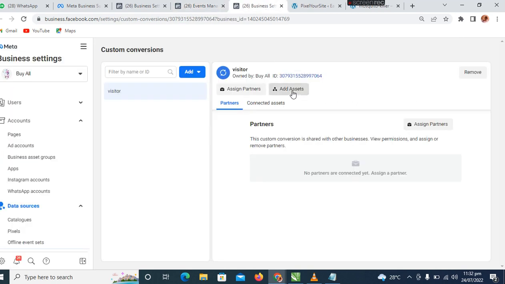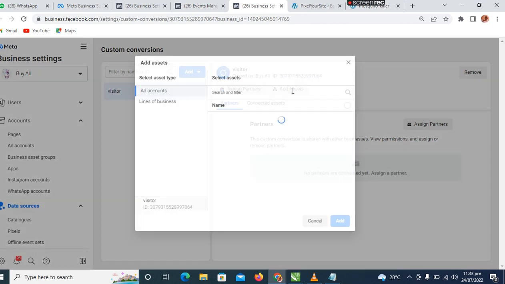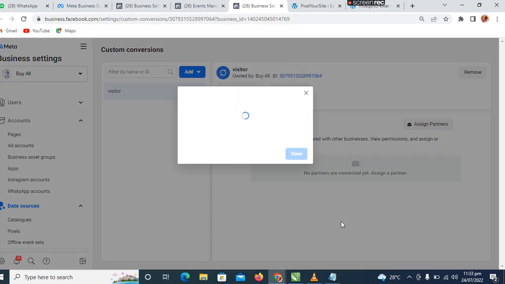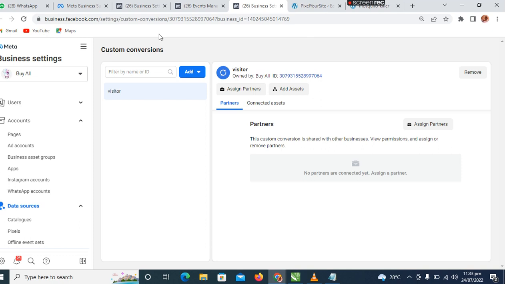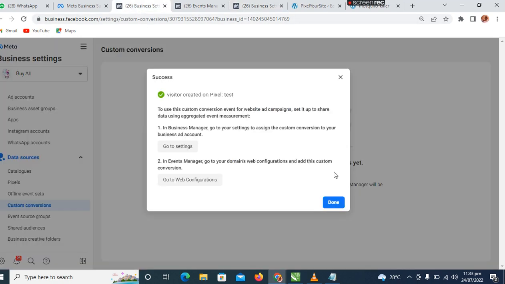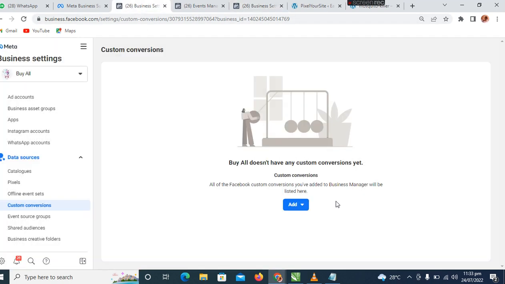So add asset to this particular Byte also. Click on add. Done. So I will go back to the business settings. So I've done what it's expecting me to do. Let me refresh this page now. It should have that one that I created, like visitors conversion.